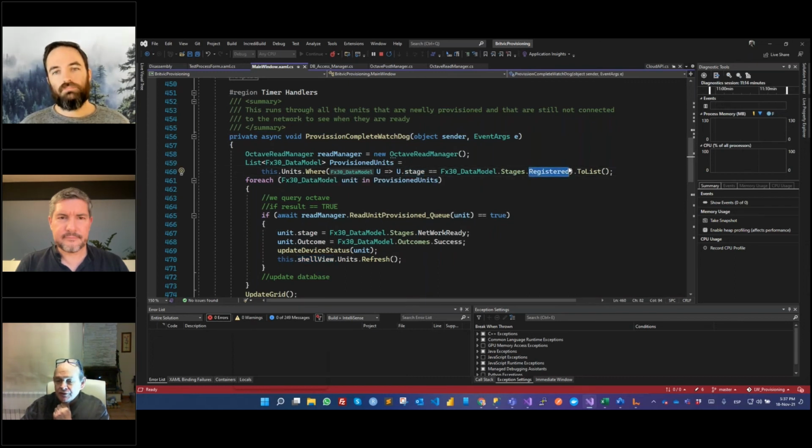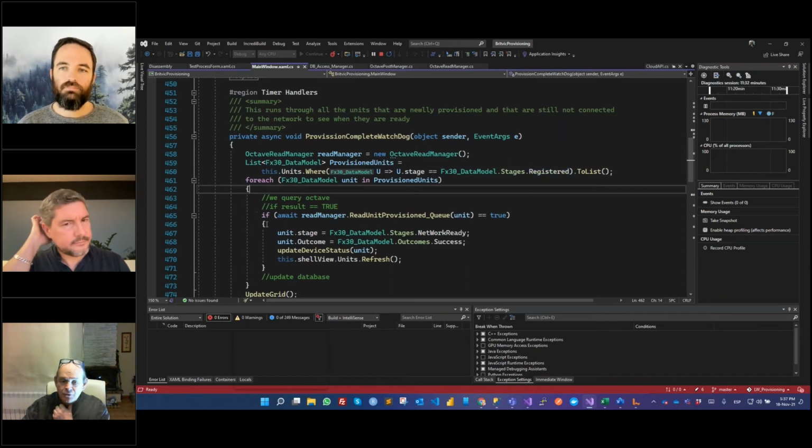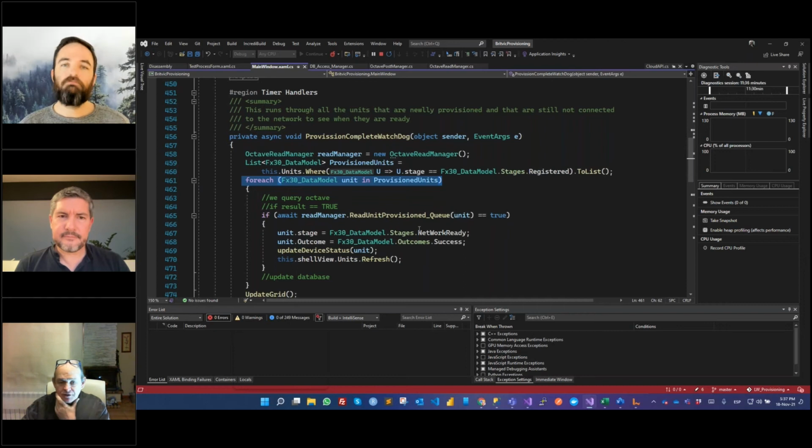So I only poll for the ones that I know need polling. I'm not polling for all of them. I can have 100 units logged onto the application at once, but I'm only polling for those in the non-registered state. So I only want to pick out those that are registered, and then I go through them in a for loop, a for each loop.